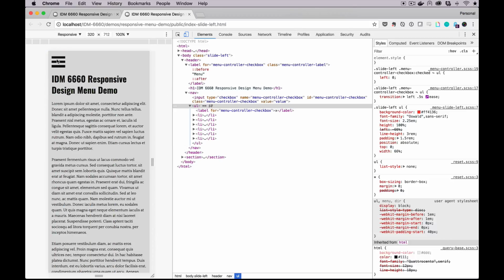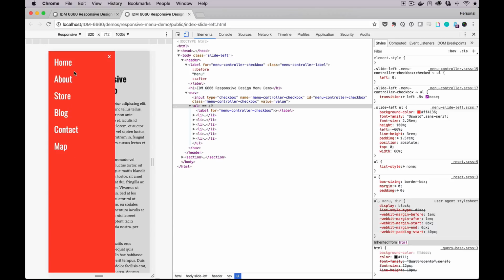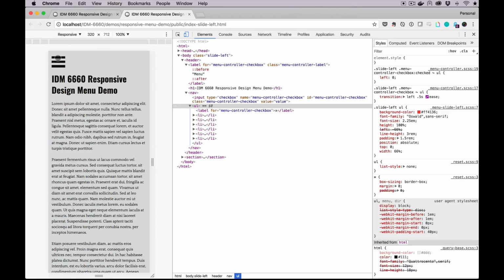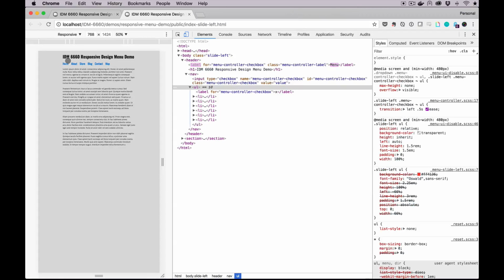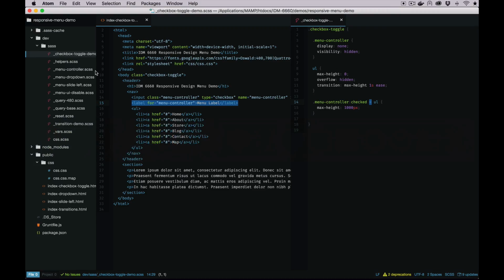And then we're just using that label to toggle. We're using some CSS to style the way the menu and those links look. But then once we get out to a larger state, right about here, you can see we're returning to that same kind of inline default menu appearance. So I'd like to walk you through the code. Again, I'm not going to reproduce the code in real time because I think that would be really tedious for a video demonstration.